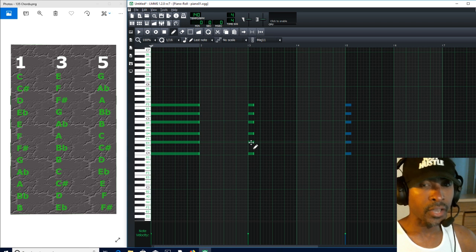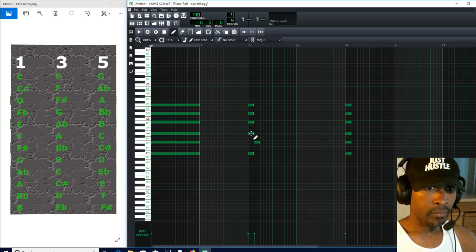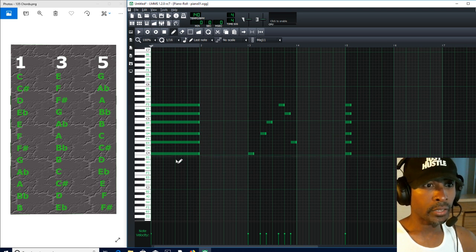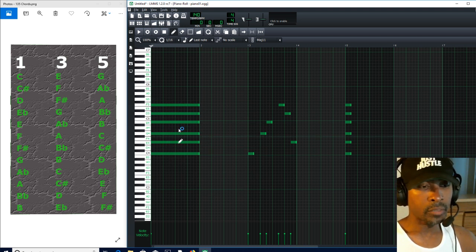They're going to play in succession. All right, so now we're looking at a C major 11th chord, and now we've sprinkled the notes to make an arpeggio.